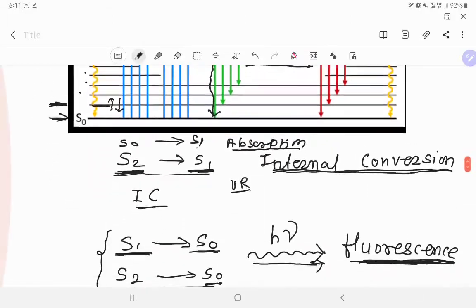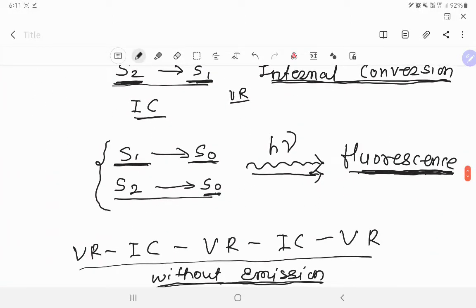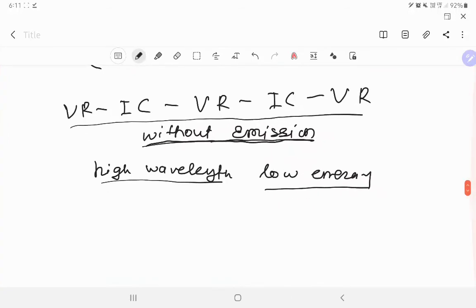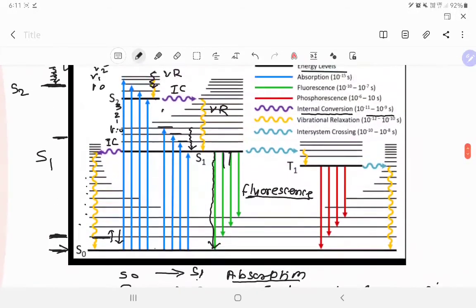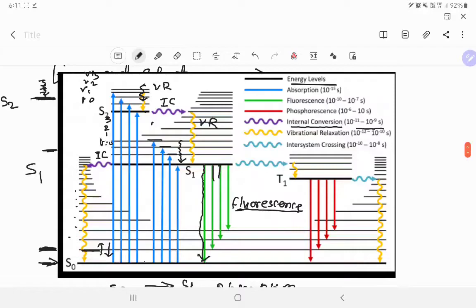Fluorescence emission has a lower energy than absorption energy. Now here what happens again is one more conversion. When a molecule is present in a higher singlet state, there may be transfer of that electron from the singlet to the triplet state. This is the transfer from a high energy singlet state to a high energy triplet state.